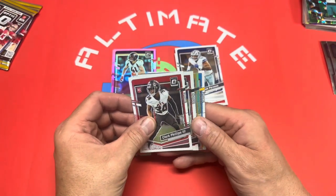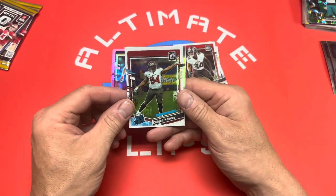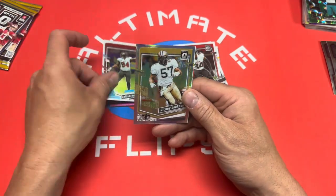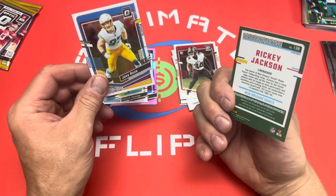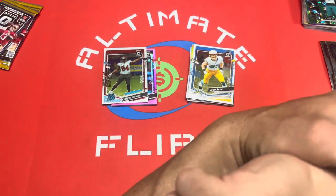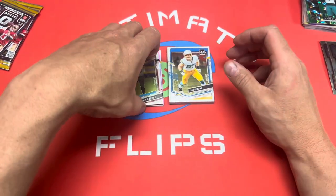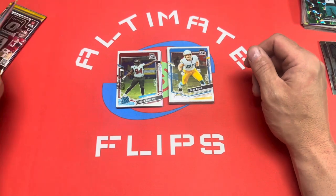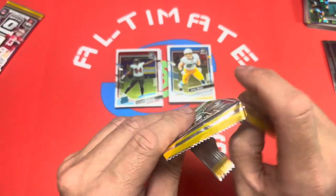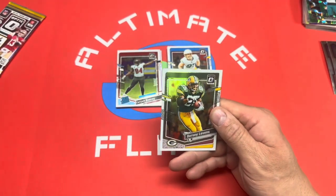Oh, we might have a holo — we got something different here. Kelijah Cansey — that's off-center too, terrible. Ricky Jackson holo, and Joey Bosa — just terrible centering. That is my one big downside with Optic. I think Optic actually looks a lot better than Prism overall. I don't know why Prism is considered the standard — I think Prism looks kind of dull and ugly, but that's just my opinion.